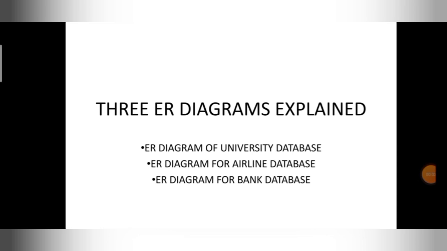In this video, I am explaining the three different types of ER diagrams. First, I will explain the ER diagram of a university database. Second, I will explain the ER diagram of an airline database. Third, I will explain the ER diagram for a bank database. So, separate ER diagrams I am explaining in this video.